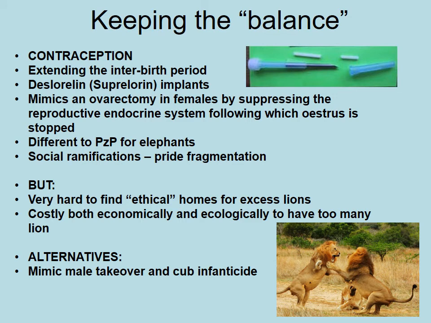When looking at contraception for species like lions, this is a different approach — not a vaccine-type approach, but an implant called deslorelin or suprelorin. These implants are gonadotrophic hormone suppressors. They mimic the removal of the ovaries in females by suppressing the endocrine system, stopping the estrus cycle from happening. This is different from how PZP works for elephants, because it is an endocrine blocker that prevents ovulation in lions and other carnivores.